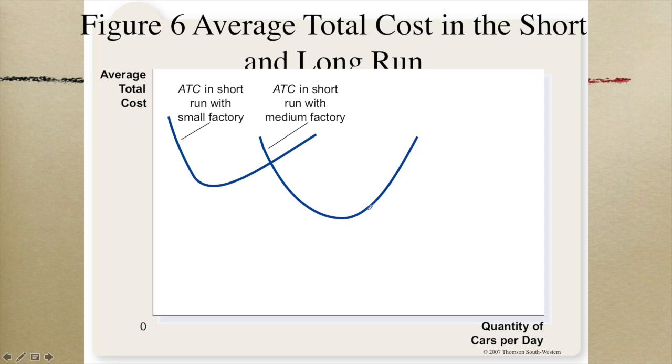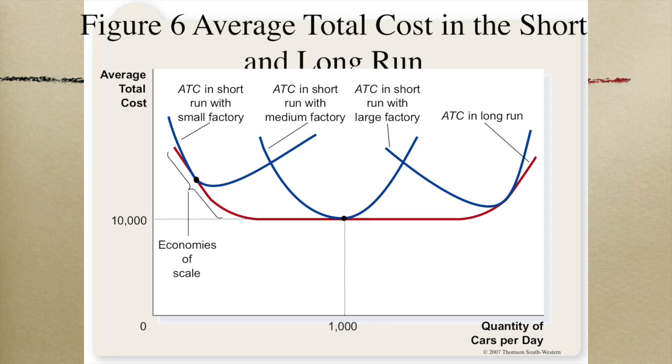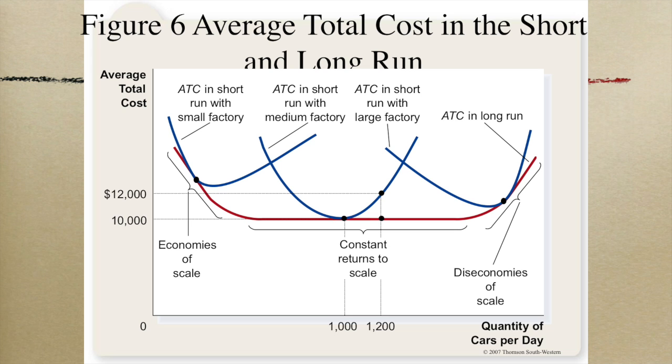Now, once they get into this area where average total cost is rising, they can expand again into a large factory, and they can keep doing this. I have 3 on the graph, but we could probably put 20 or 30 or 40 depending on the firm. Some companies are hundreds of years old, and they go through this process. But what ends up happening is the firm's long run average total cost is really going to be the bottom of all these short run ATCs. So here's my firm's long run average total cost, and it's going to go through 3 cycles. Economies of scale, constant returns to scale, and then diseconomies of scale.